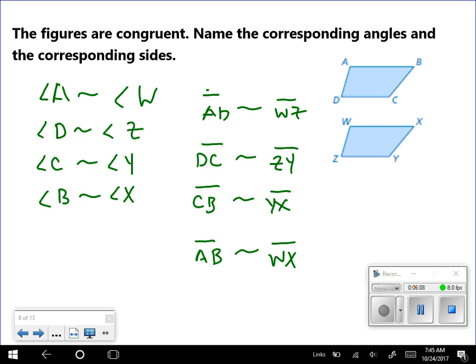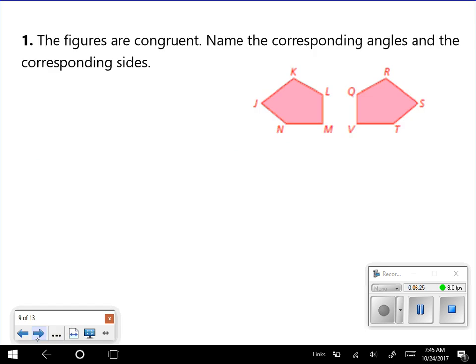So you got to match up the angles when you're talking about the sides. So if I say AD, it's got to be WZ. If I were to say DA, it would have to be ZW. So I want you to draw these and make sure you have them written out. Okay, next example I want you to try on your own. You're going to name the corresponding angles and the corresponding sides. So this is going to be expected to be in your notes. So go ahead and try to draw these as best you can, and then give me the corresponding angles and corresponding sides. So if you could have it nicely written out so that we could find these easy.